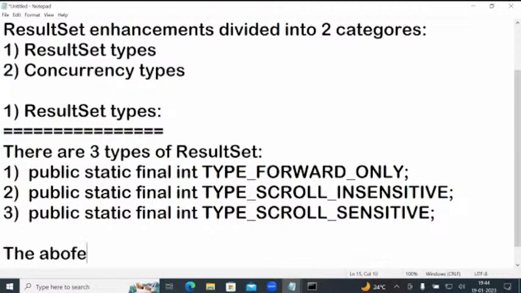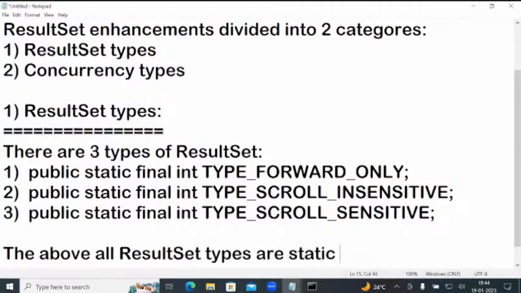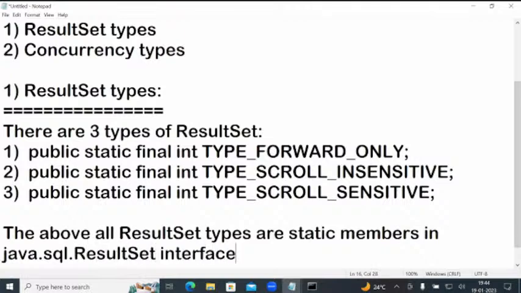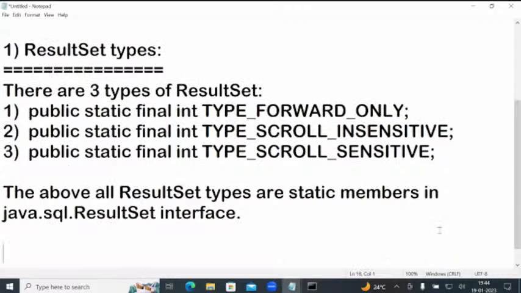The above result set types are all static members in the java.sql.ResultSet interface. I gave this up to here yesterday.